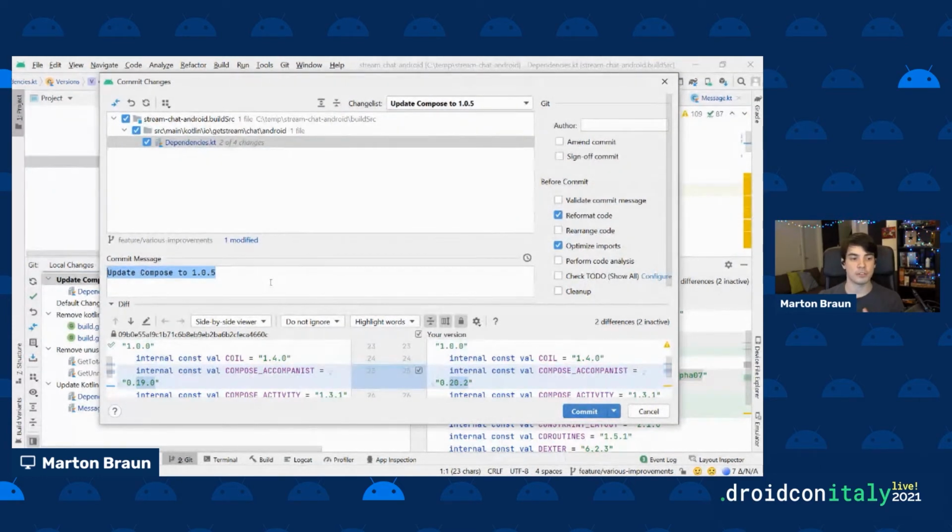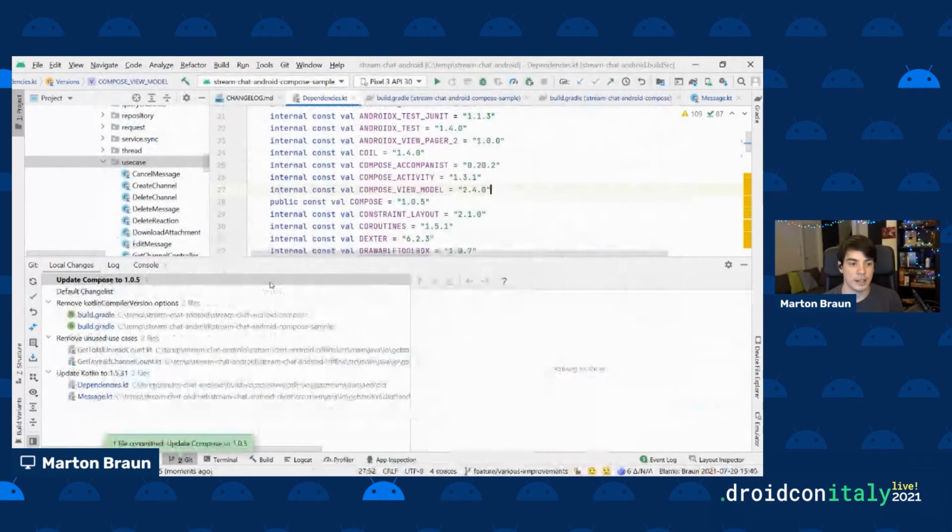So if you're doing work in Studio and you're working on different things, if you create change lists that have nicely worded names, then it's going to become very easy to commit them, because you just make that change list active, or you select it, you hit Control K, and you'll get this commit dialog, which is ready to commit. So I have nothing to do here except to hit Control Enter, and that will actually perform the commit.